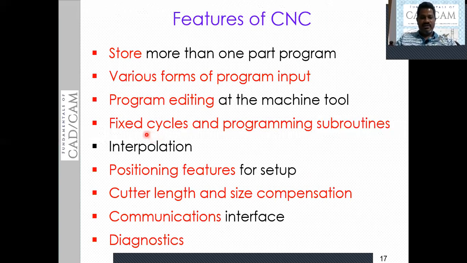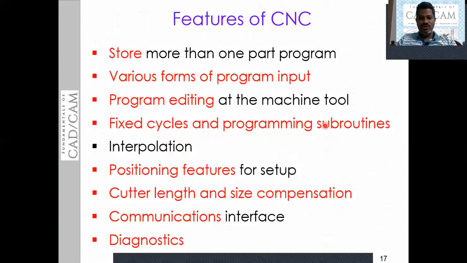Then here you have fixed cycles and programming subroutines. Fixed cycles are also possible here. Suppose you have to produce a drill of 20 mm in different locations in polar coordinates or rectangular coordinates. In that case, you can use a single program to reuse that. So if you use a program a number of times, that is called a cycle.